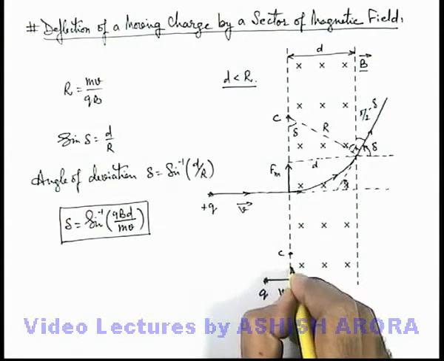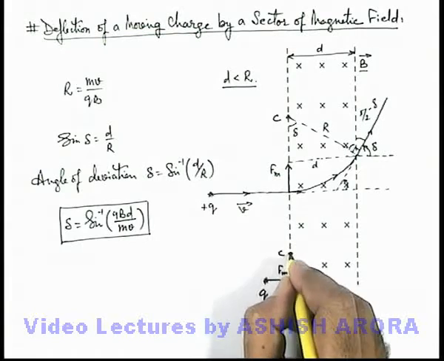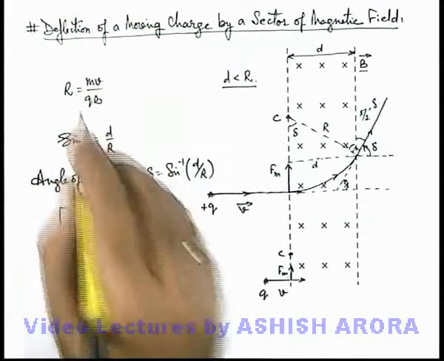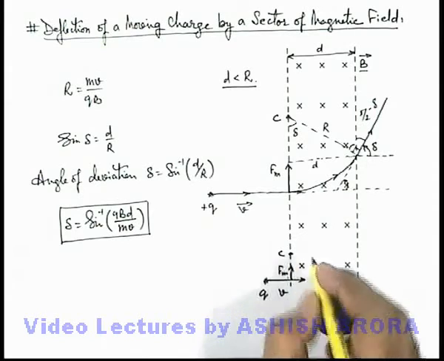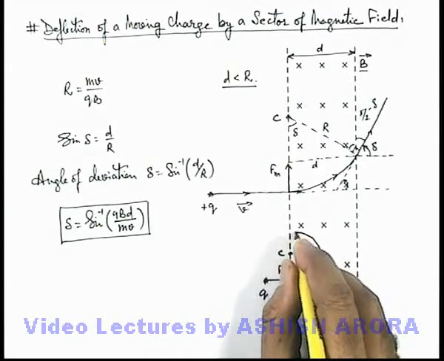In the line of magnetic force, if the radius is small because it depends on the momentum of the particle and if speed is less, the radius will be less. It'll complete the semicircle.